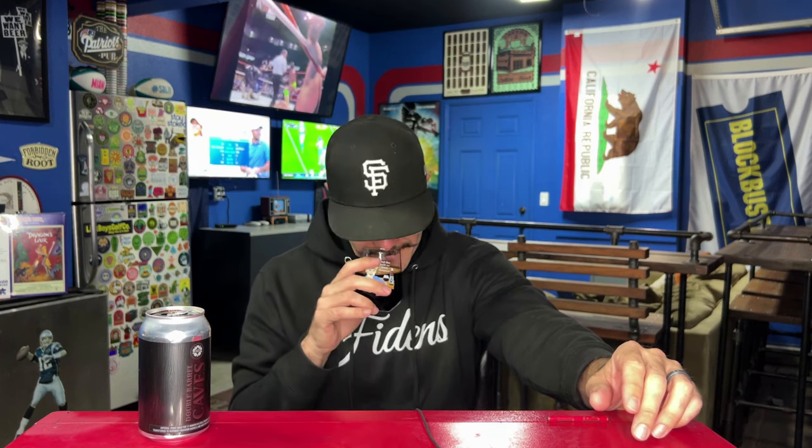Char oak, a little bit of vanilla, but not really sweet. Last night's beer was very desserty, sweet, decadent. This is just more roasty, woody, charry stout. There's a little bit of coffee coming off of that, I think from the roasted malts that they're using. But yeah, tons and tons of barrel. Just so much wood. That's what she said. Let's go and taste it. Nick, cheers. Thank you, sir.